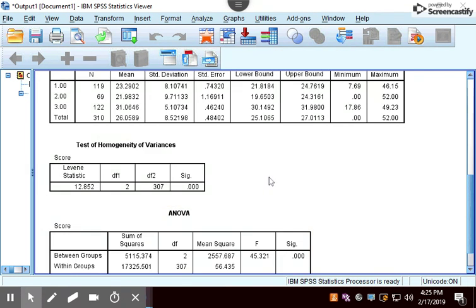Scrolling down to the next data box, this information represents the test of homogeneity of variances. The value of your test statistic is seen in this first box, 12.852. The last box shows you the significance and tells us whether to reject the null hypothesis or not.